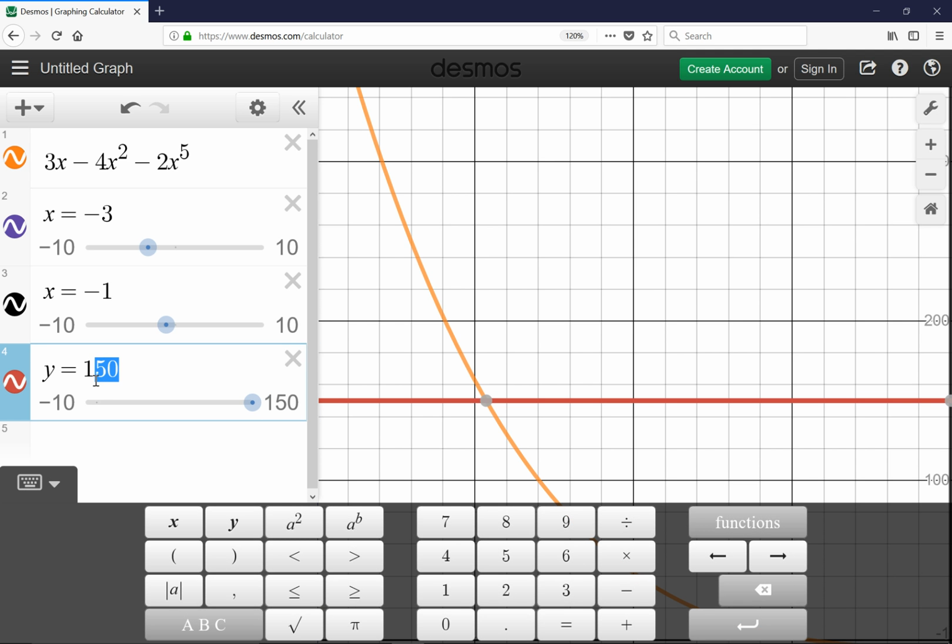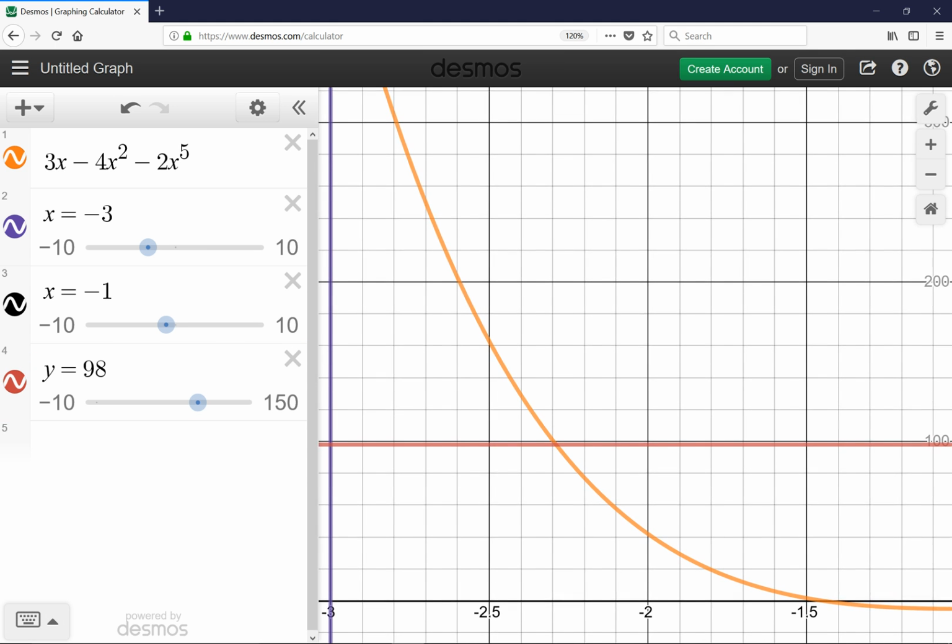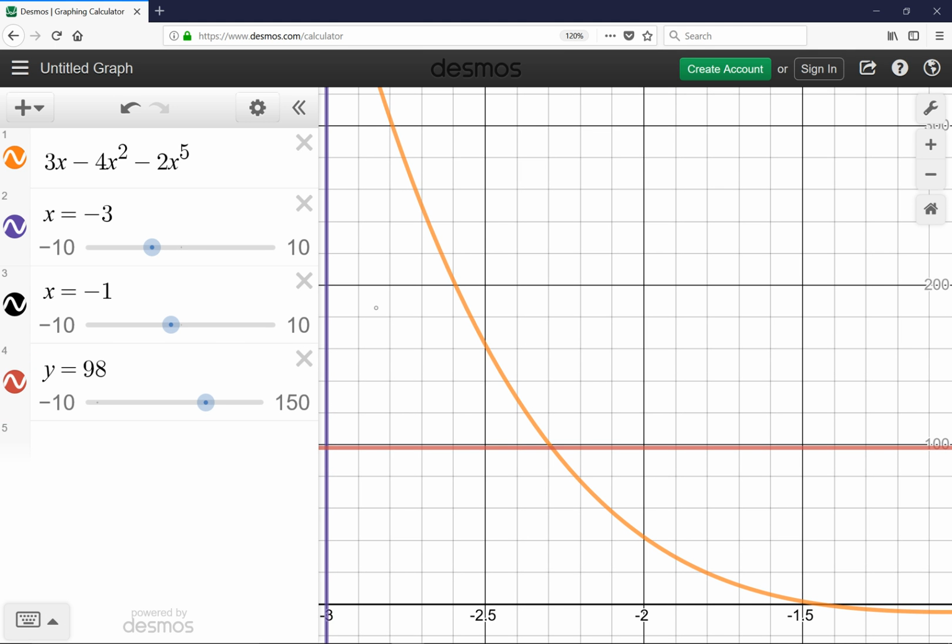So what if I said to you it was 98? Oops. What if I told you it was 98? This stuff up here, would it fit in down here below there? Yeah, I'm pretty sure it would. That seems like a reasonable thing to say. Okay? And then of course, where do they equal? Where does that value of the average value occur? It occurs at -2.289, which makes sense because it's somewhere between -1 and -3. Does that make sense? Nice.